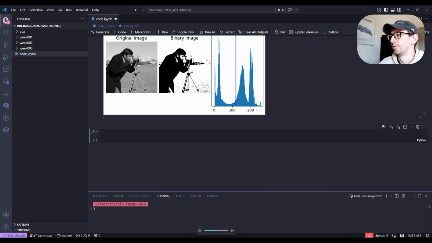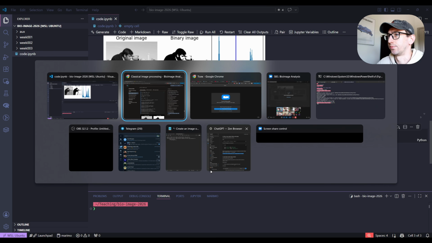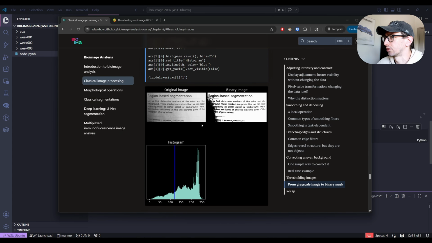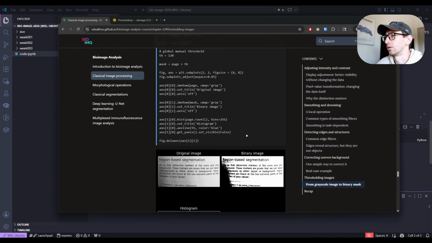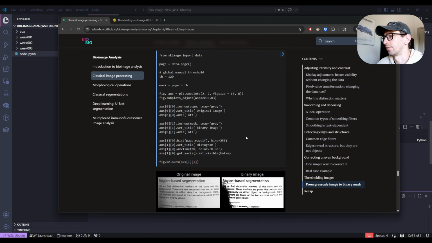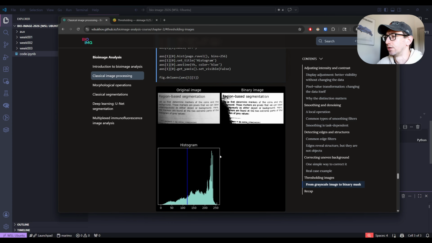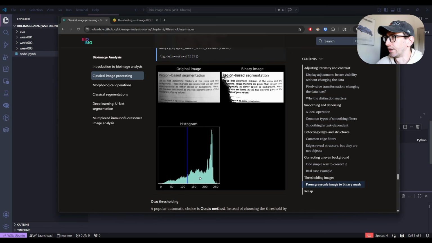That works. So basically this was the first example, but now let's check another generic example that people usually demonstrate. It's a page, and this one is probably more interesting, because in this case you can see that there is an uneven background on the image, and those typical approaches for thresholding might fail, because if you have a gradient of values, then it's much harder to understand what is background and what is foreground.